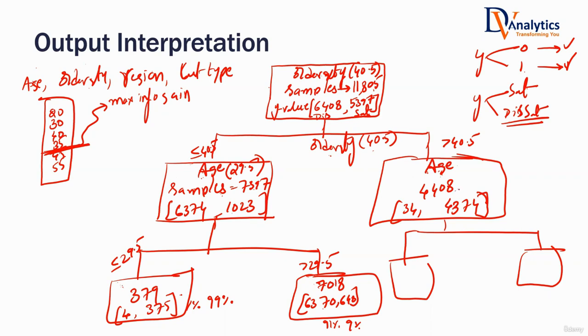Everything depends on this subset, isn't it? So what is the splitting point here? 20.5. Always this left-hand side is less than or equal to 20.5. This side is greater than 20.5. Earlier it used to be given like this, but now they are not giving it. They want us to understand. Okay. How many records are here? 475, 6 comma 469. Is it almost pure? Almost pure, sir. 3933. Again 28 comma 3905. Is it almost pure? Yes, sir.